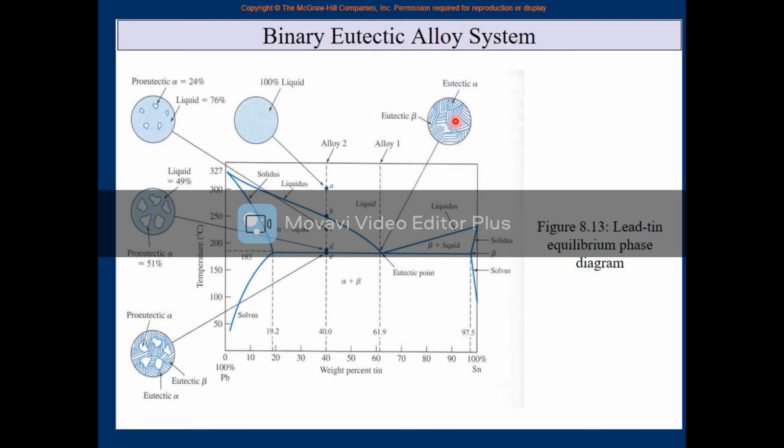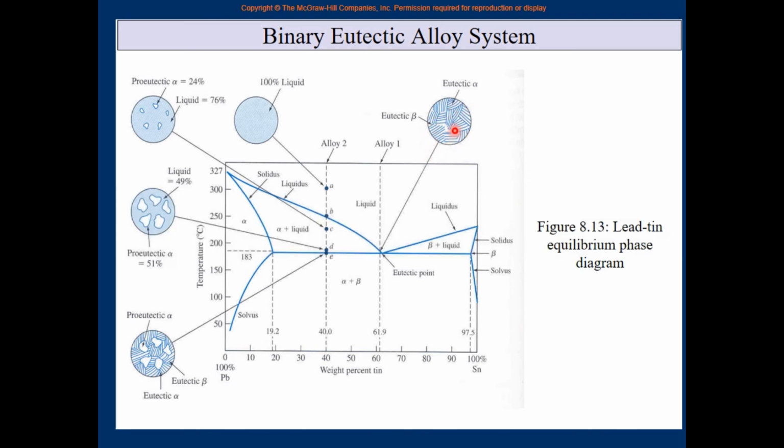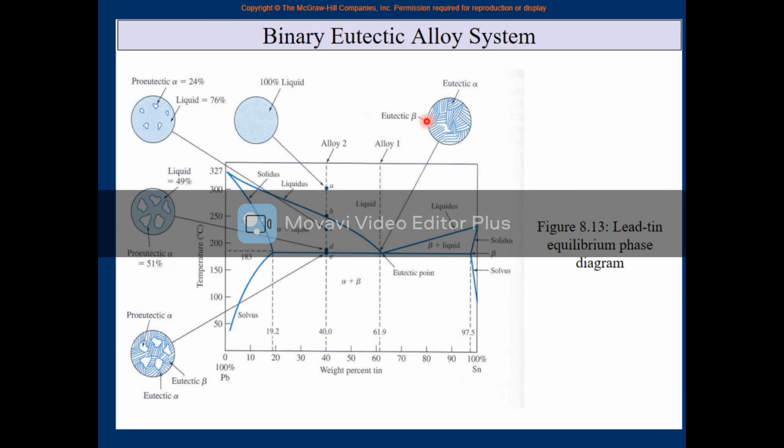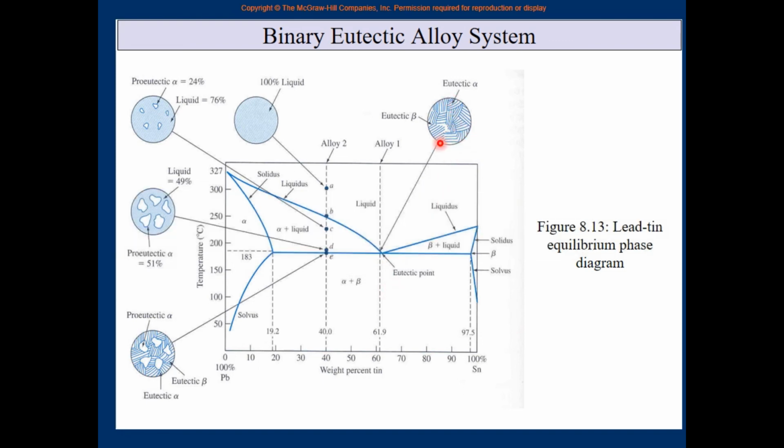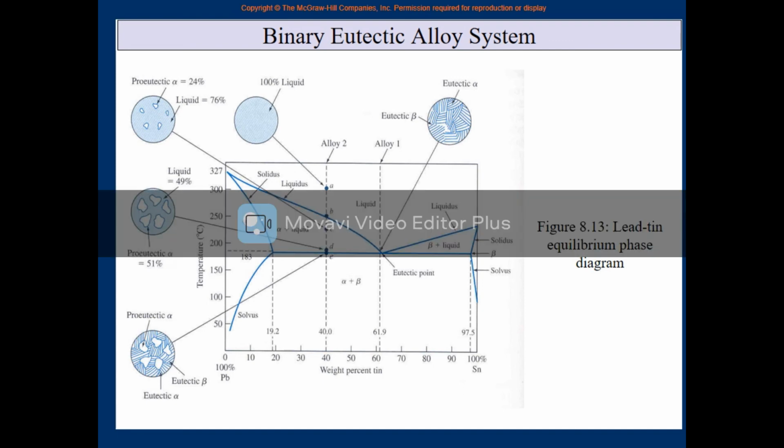So you can draw dashes all the way, or you can divide it into a few pieces because grains are still formed, right? So you can draw a few grains, and then in those grains you can draw dashes. So it is eutectic alpha and eutectic beta everywhere. This is alpha plus beta. The liquid has changed into alpha plus beta, but everywhere, anywhere inside, it is eutectic alpha and eutectic beta, right? So this is a great new thing that you have learned. Okay, let us proceed.